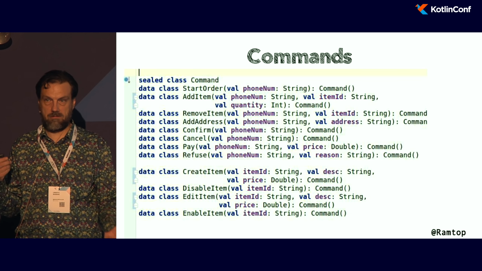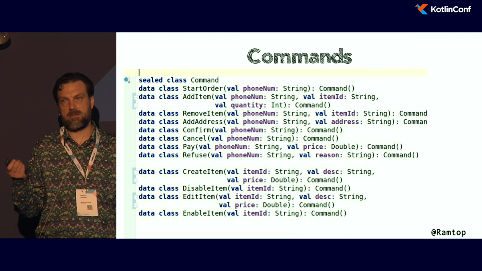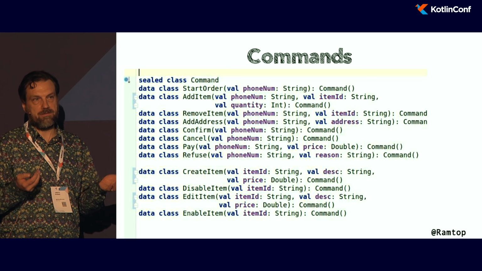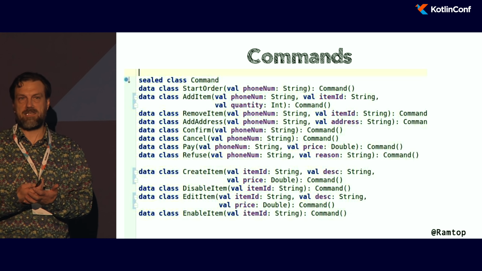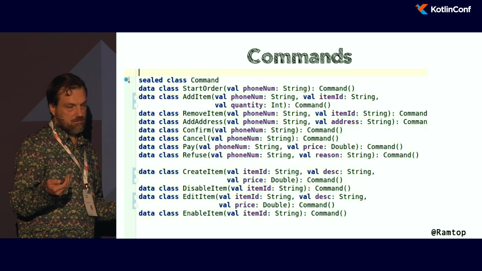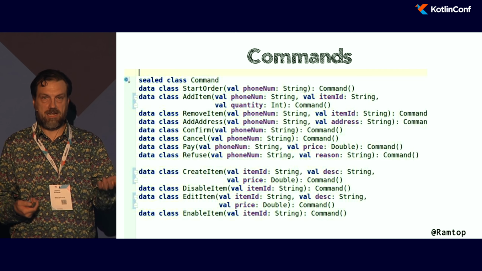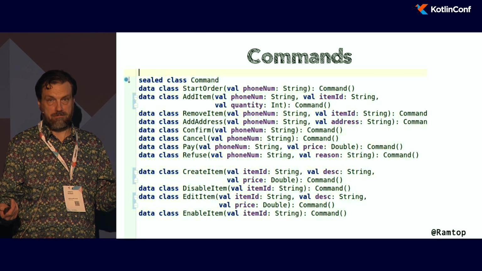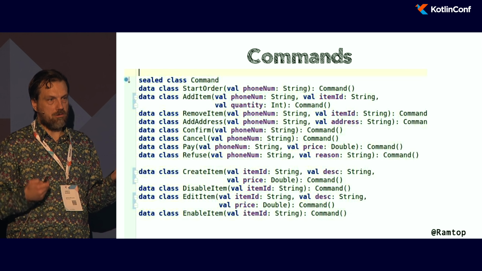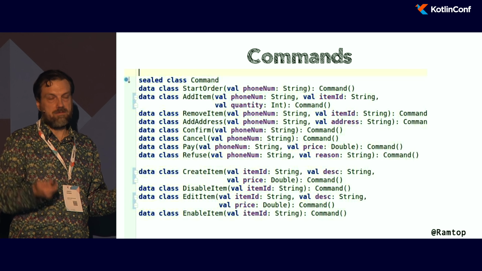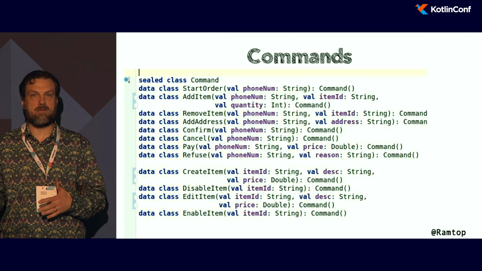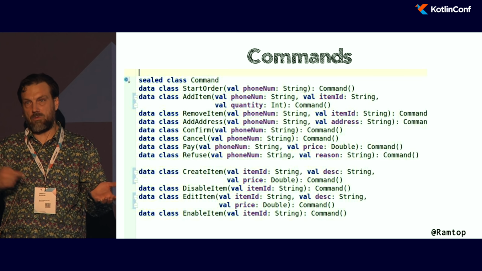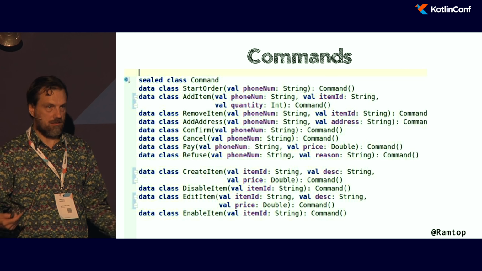So basically for your commands, which is probably the first thing that you want to implement, because when you start a real project, the easiest thing is what the user wants. So what can the user do? They can start an order, they can add an item, they can add a pizza or a Coke, they need the address, they want to confirm the order, so you can basically close it, then someone will deliver the pizza and then you get the payment, or for some reason the pizza got refused and then you refuse the payment. And you can define the item that you want to put in the menu, so the kind of pizza and Coke and etc.